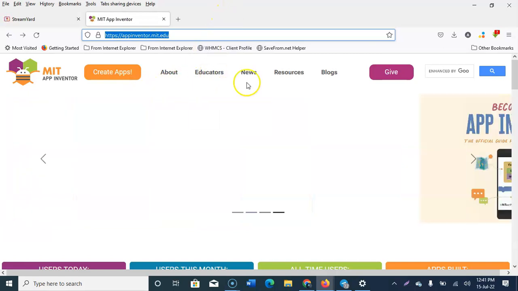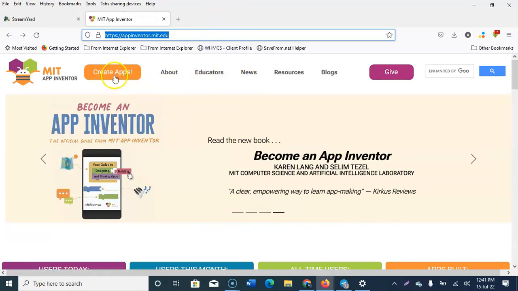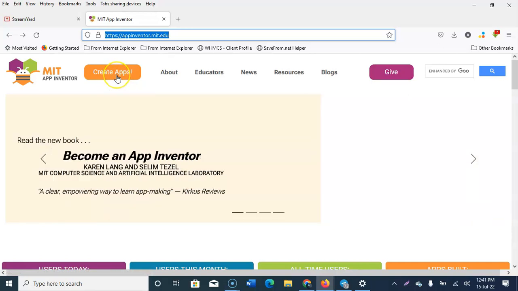Okay, so once you get to this place, you just click on create app. Create app.